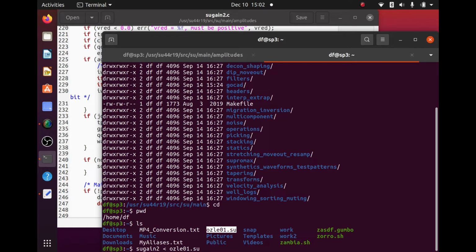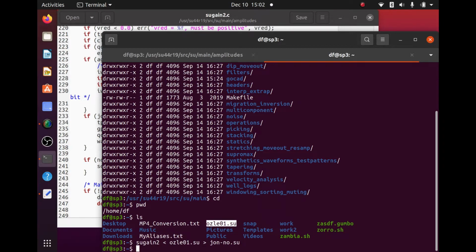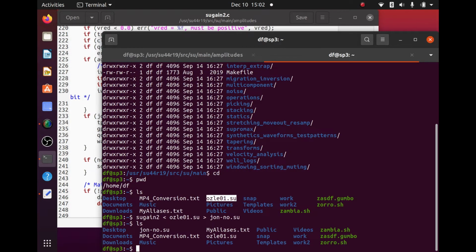And let's not use the John option at this point. Just put out a data set, call it johnno.su. And we have a johnno.su, and there are no messages to the terminal from that run.